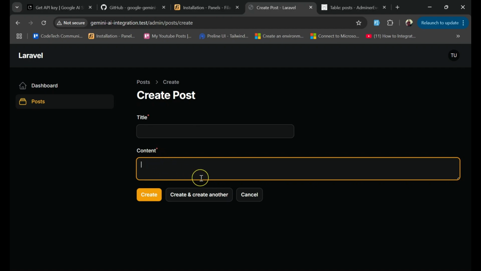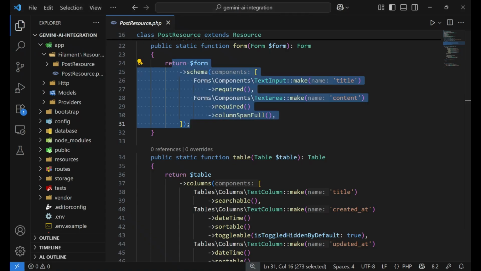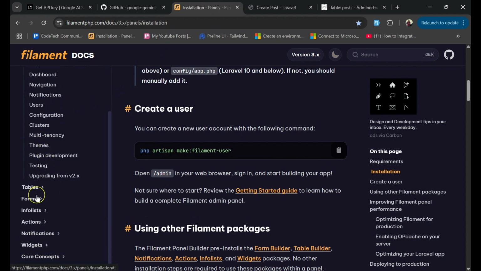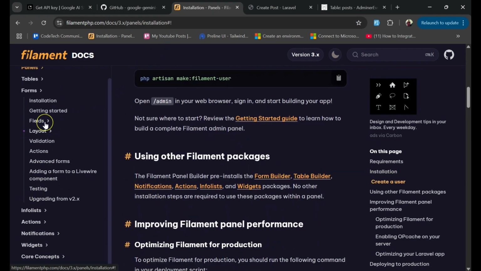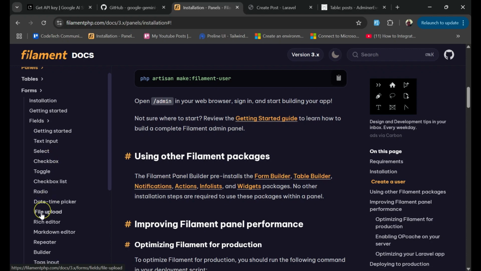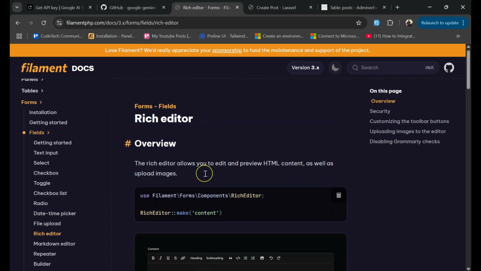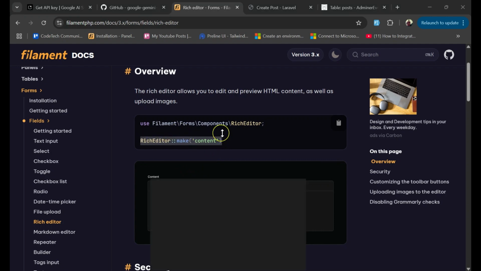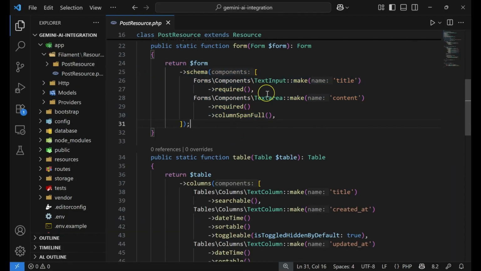So I just want to change this one to be a rich editor. So from here you can go to the forms, and then you can go to the fields, and then we have this rich editor. So you can just add this one. So I'll just copy that, and I'll come here and change this one. So instead of having this one, we'll change it to be rich editor.